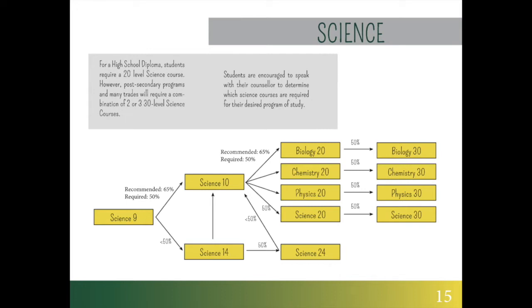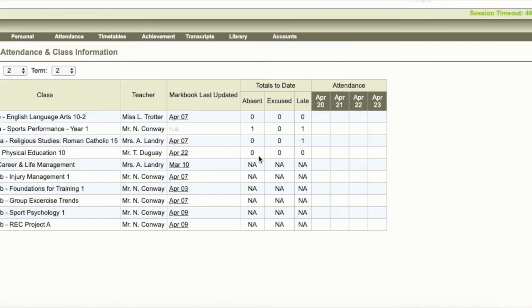Now continue watching this video for instructions on how to actually log into your Maplewood account and begin selecting your choices for your grade 11 courses. This is what it looks like when you log into your student portal. If you are unable to log into your student portal, please refer back to the registration website for the email address you must contact in order to get access to your student portal. Once you're logged in, you first need to choose timetables.